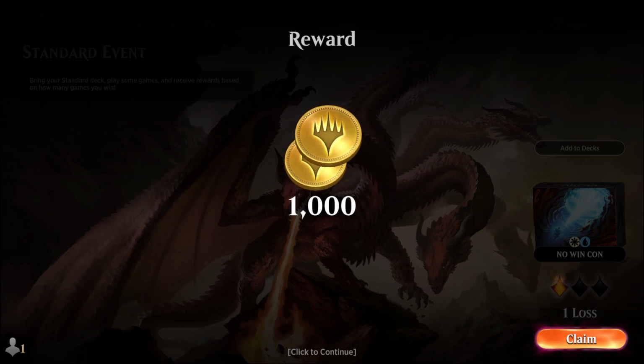Today we're going to be doing some Azorius control. I want to highlight this one match that I did in a standard event where I went 5-3 versus Boros Convoke. Boros Convoke is a deck that's really seeing a lot more play.